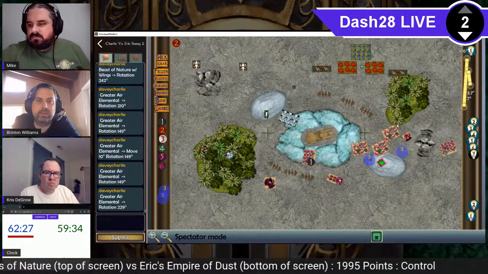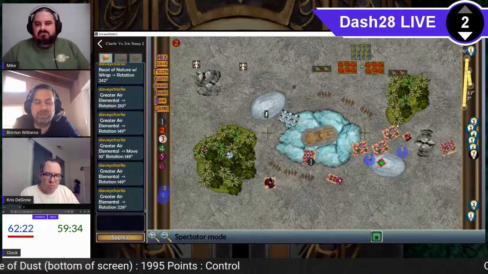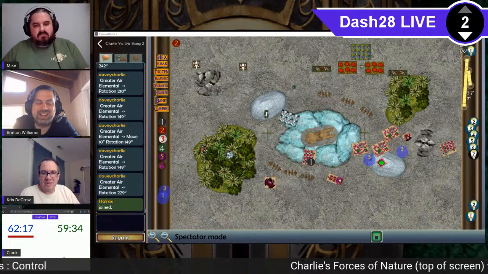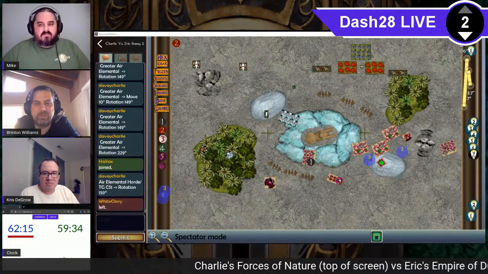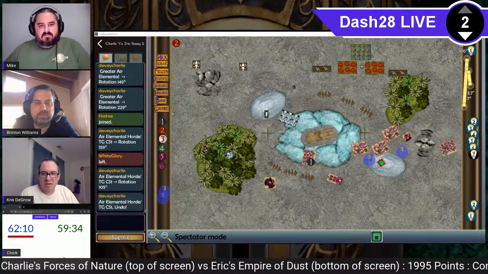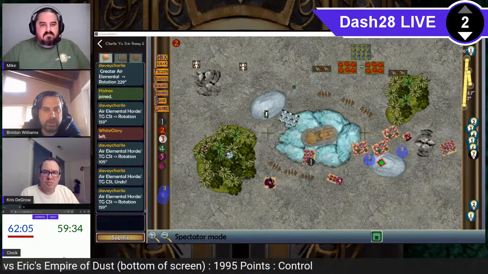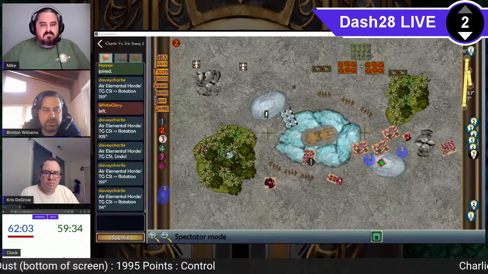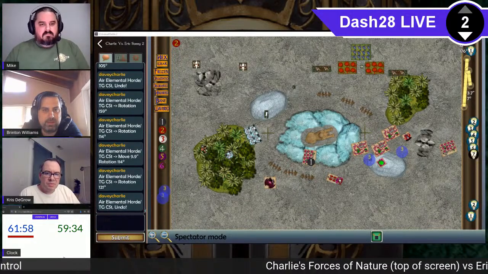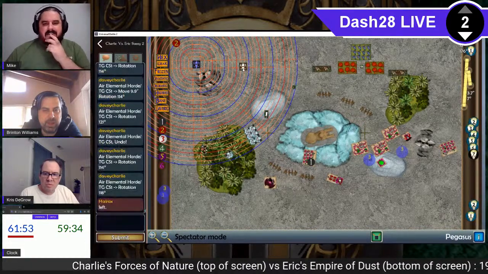I mean, the thing Charlie's sort of betting on is it takes a while for these units to get across the board. Oh yeah. And it's not getting any faster. Nope. He's definitely got speed. He's giving himself the time to work over here. It's just, does he have the tools and the skill to do that work? Right. He's being aggressive. He's moving them into spots.